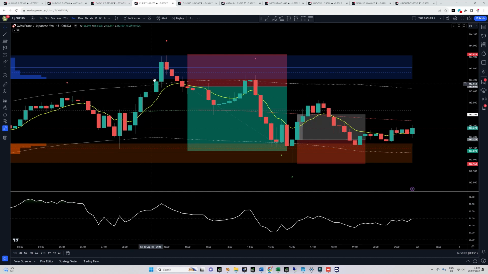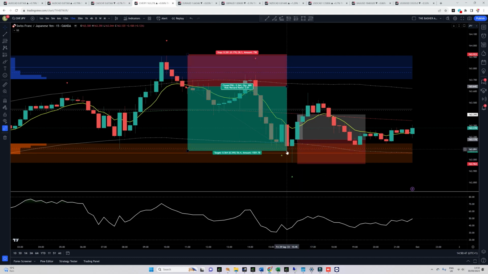So the very first entry that we get is actually going to be up here, because you can see we come outside of the channel, we then close underneath the 8 period moving average, we then get our entry on the very next bar, we have our stop loss above the most recent swing high, and we're targeting a 2 to 1, and as you can see we get our 2 points on that trade.